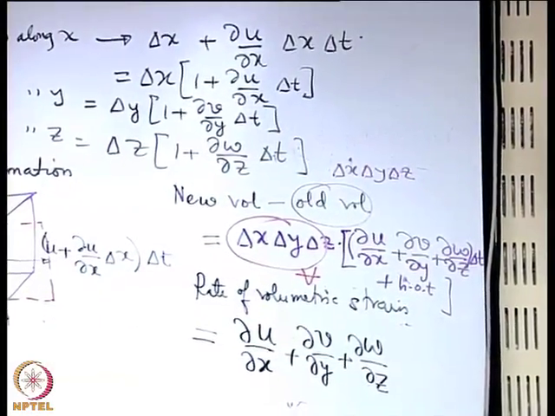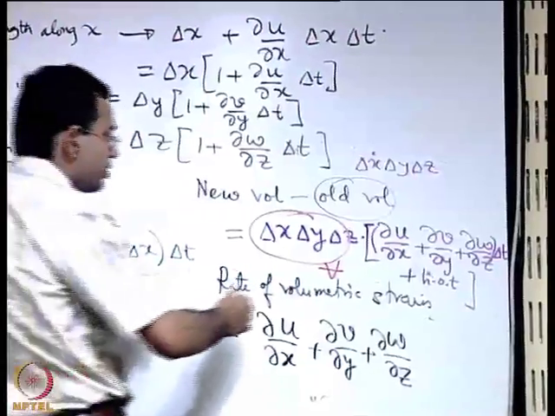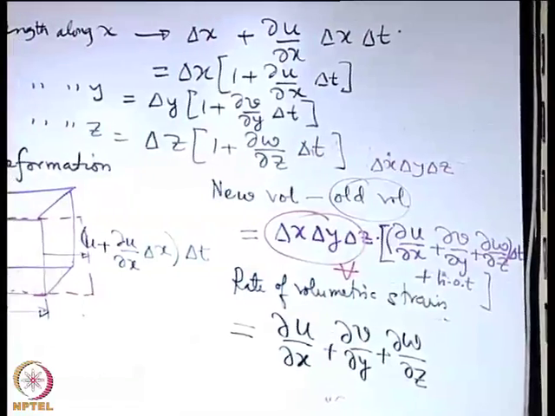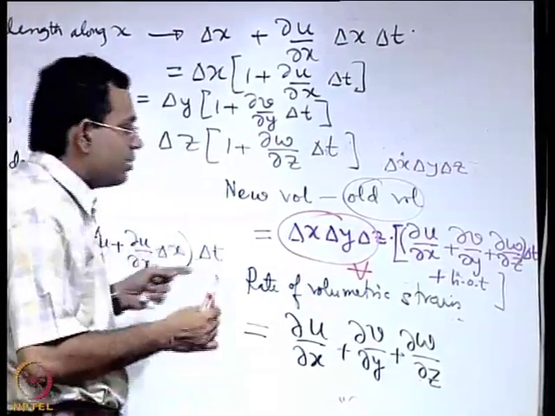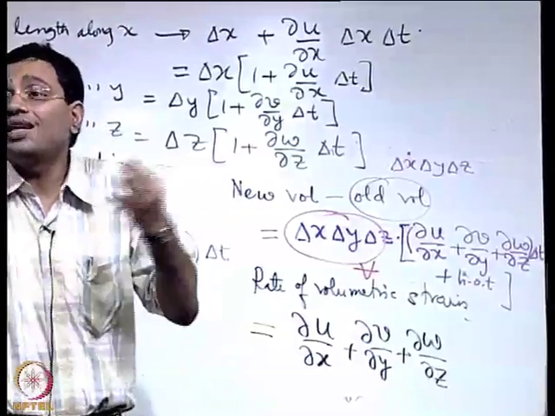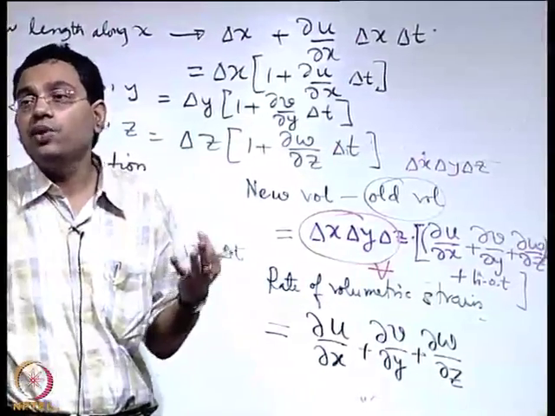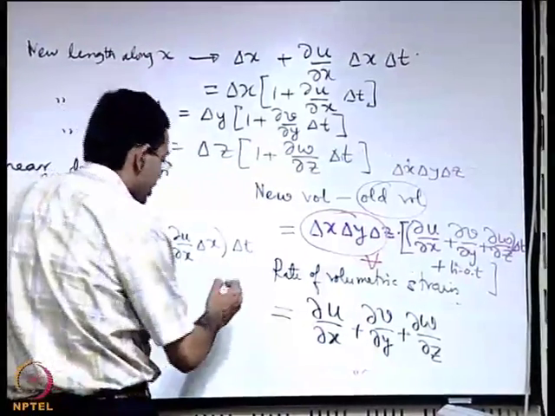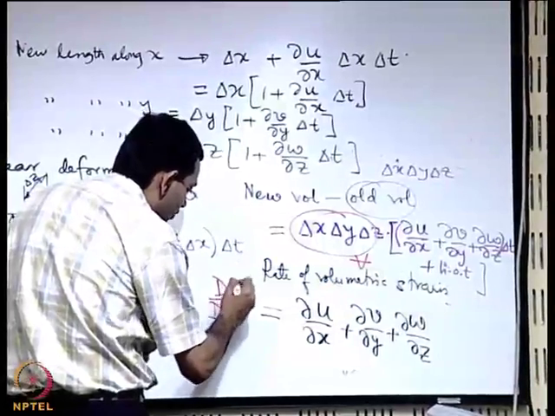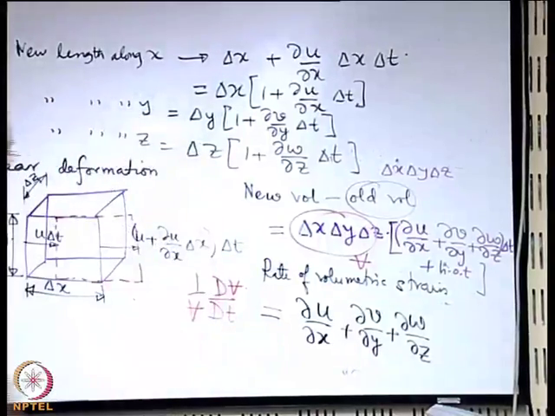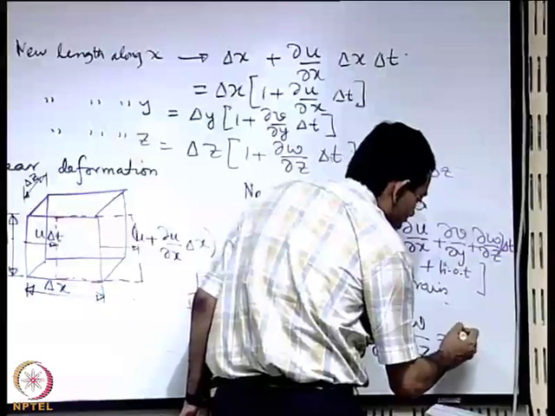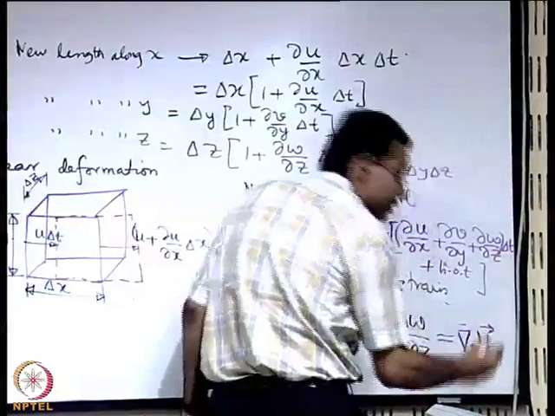Sum of these three. So, we may write it in terms of the total derivatives. See, the volumetric strain, it may be due to many things, change in time, change in position and a combination. So, we are not bothered about what is the individual effect, we are bothered about the total effect. What is the net change in the fluid element volume because of this? So, this should be expressible in terms of the total derivative. So, it is capital D dt of the volume per unit volume. So, this is the rate of volumetric strain, and in terms of the vector calculus notation, you can also write it as the divergence of the velocity vector.